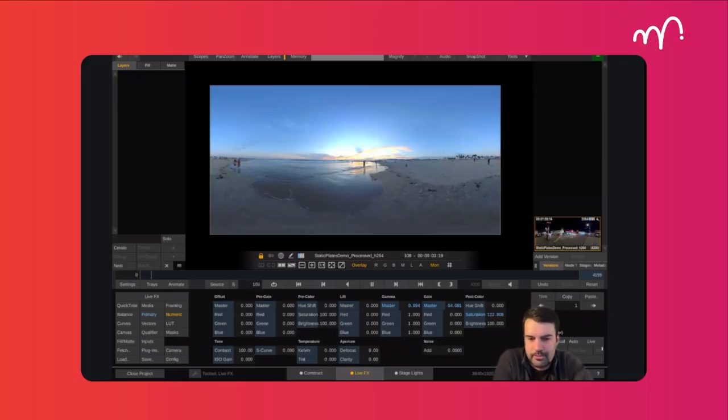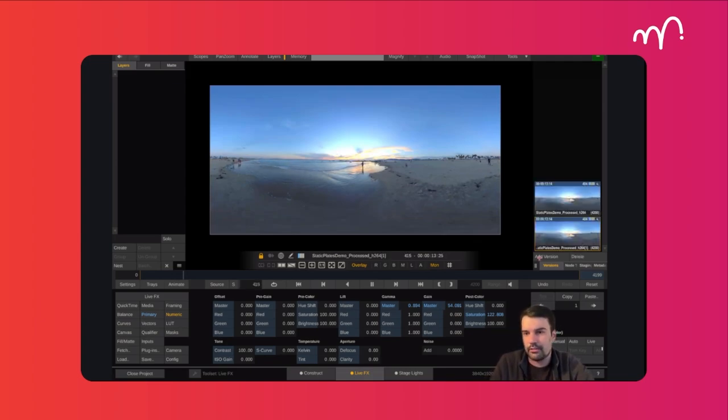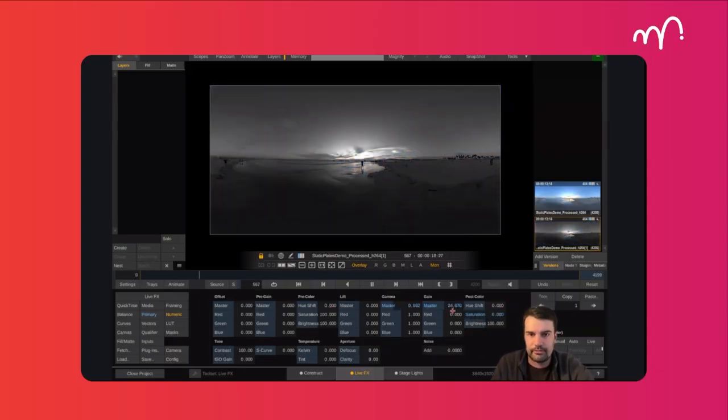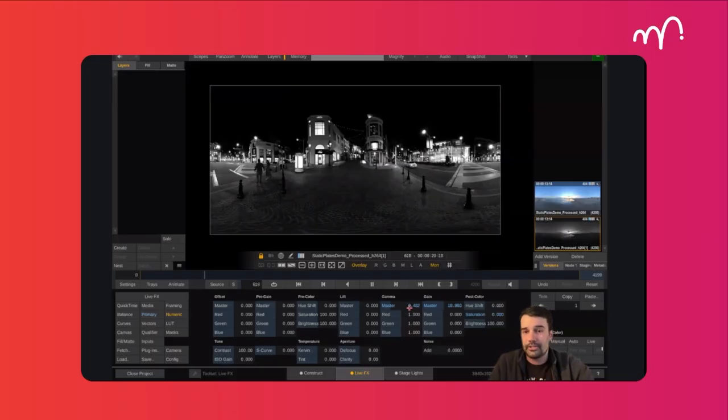And now the DOP comes along and tells us, hey, can we try something? What would this look like if it would be dark and grungy and desaturated? Now, before you mess up everything you've done here, all your work, what you do is you just add a version here, like such. And now you go ahead and you desaturate it and you do whatever the DOP asks of you, something like this.